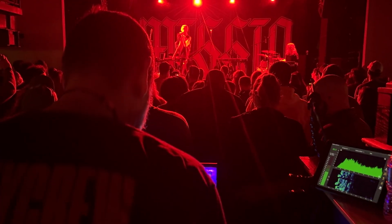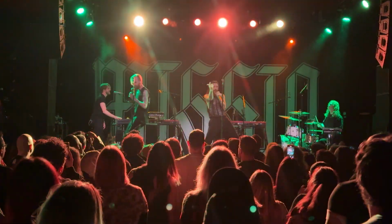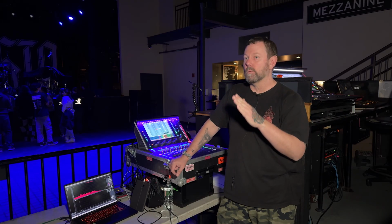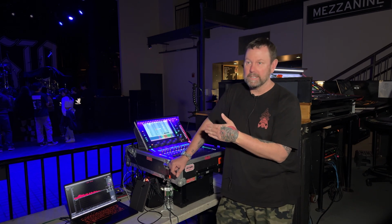I got it a couple of weeks ago. I love it. I use it mostly for walking around the room during my sound check or when I'm listening to the room. And I'll hear something and I'll go, oh, I think this is what I'm hearing, and I can just open up the app real quick. It shows me exactly what I thought I heard. And then I get a very specific frequency that I either don't like or that I want to get more of. So I'm not sort of hunting around, and then when I get back to front of house position, it sounds different usually.